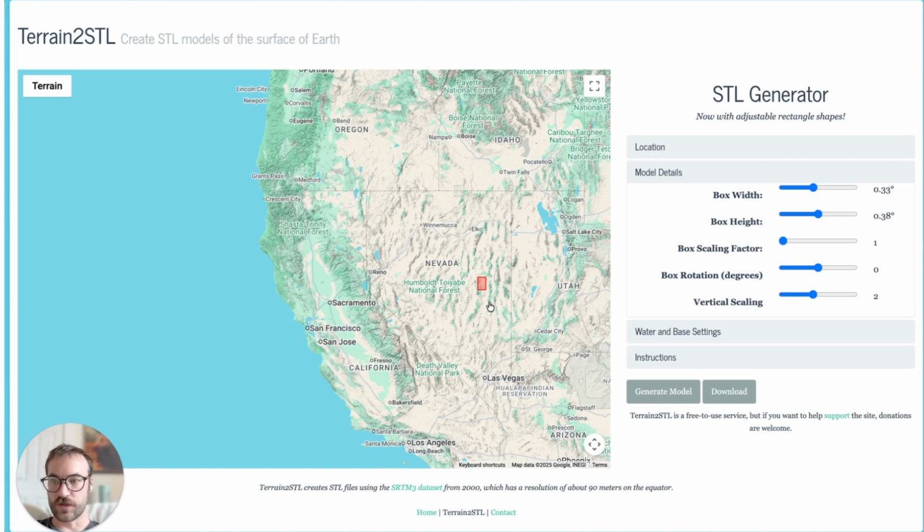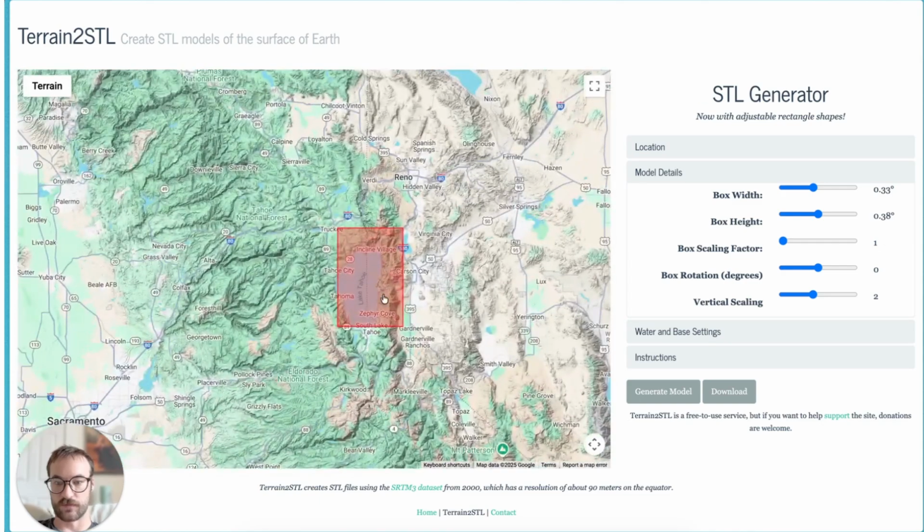Today, I'm going to be showing you a tool you can use in tandem with Easel for generating STL files of terrain, and then you can bring it into Easel and carve that. I just wanted to highlight this because it's a tool I use. I think it's really interesting, but also it's a really quick way to get a free 3D STL file of terrain in the United States and all over the world. And so I'm going to use it here to pick up the terrain around Lake Tahoe in California.